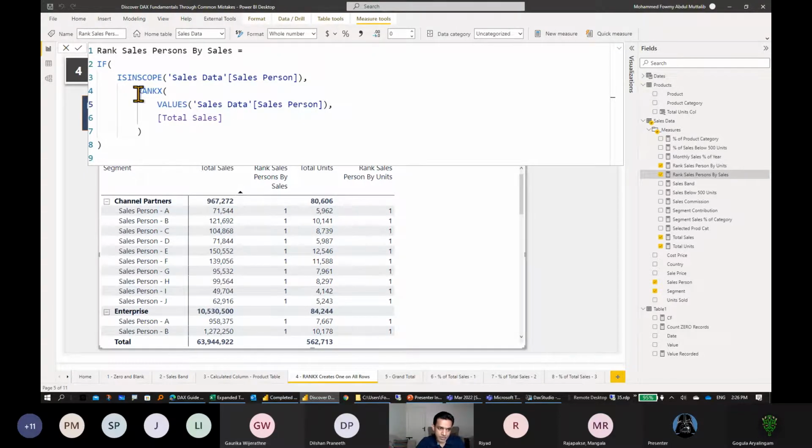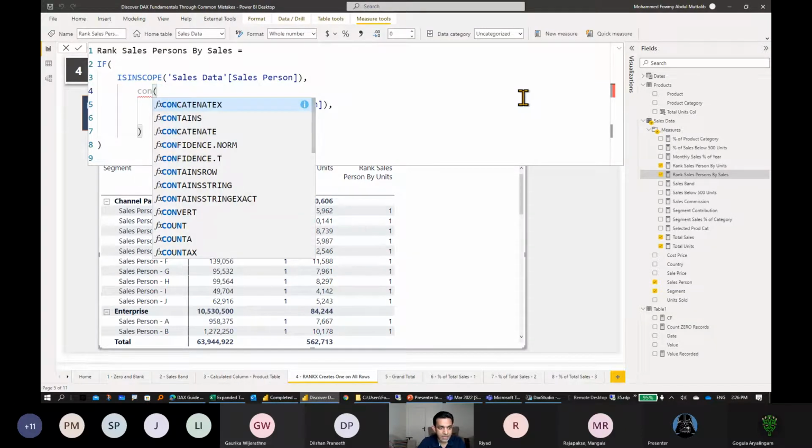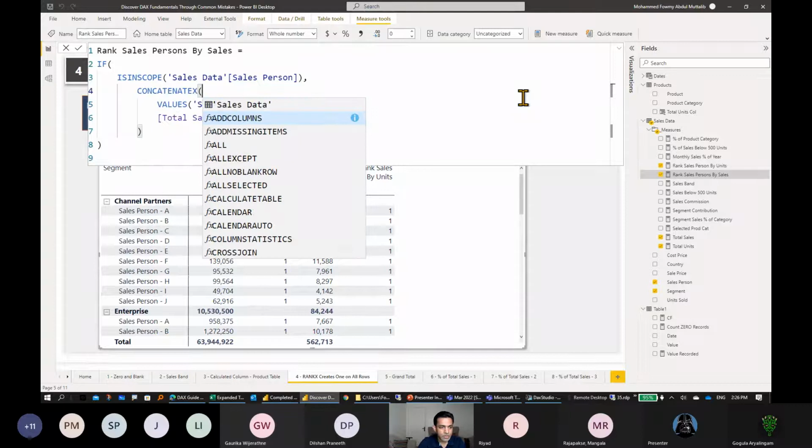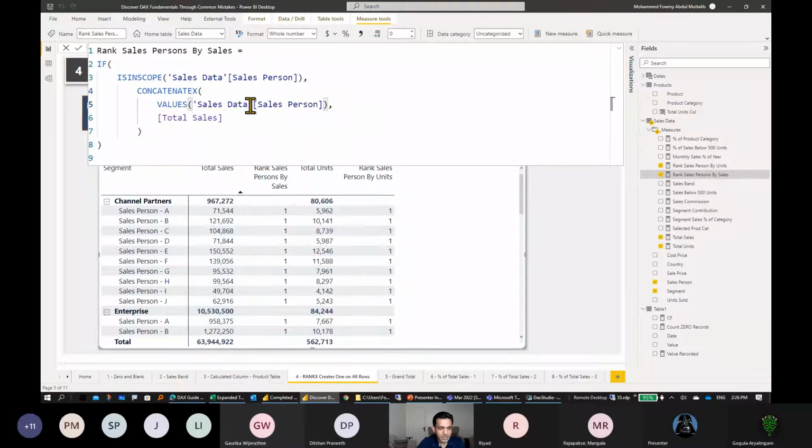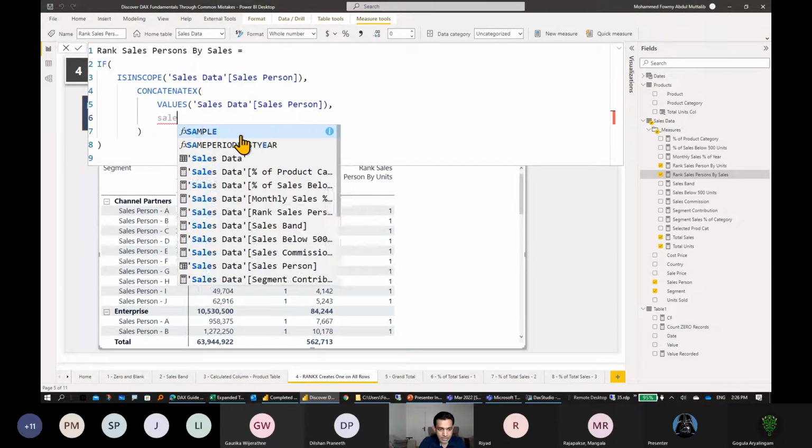I can demonstrate that using a function called, let's say, concatenatex. It's very handy to investigate functions and debug DAX code. So this is my table. Instead of returning total sales, let me get the salesperson.